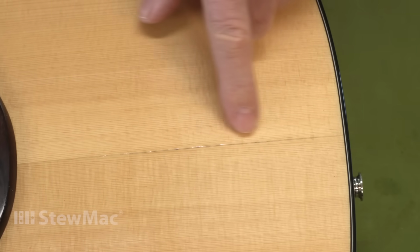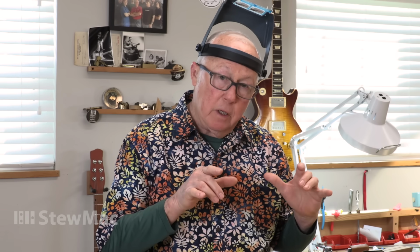But it's spring here right now and it's been very rainy, and this crack is still open. So I don't think that trick's gonna work on this one. Then there's cracks that are larger than this and don't close, and we'll take a piece of wood and thin it down real small into a splint and glue that into the top. The crack here is way too small for a splint, so we're just gonna take care of it as it is.